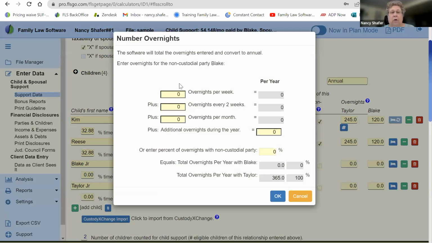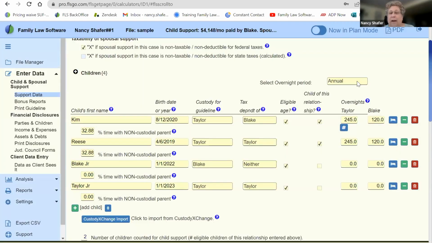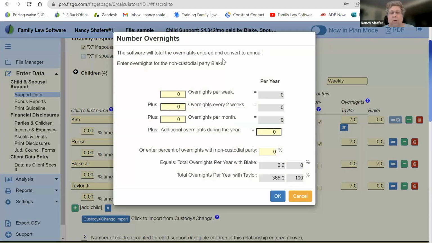And here we have a little calculator for overnights, and it will convert to annual or whatever the time frame that you have here. So if it's weekly, you can say this is going to convert to annual. So what is the number of overnights per week? Let's say there's 1 overnight every week and 2 overnights every 2 weeks, meaning the weekends.